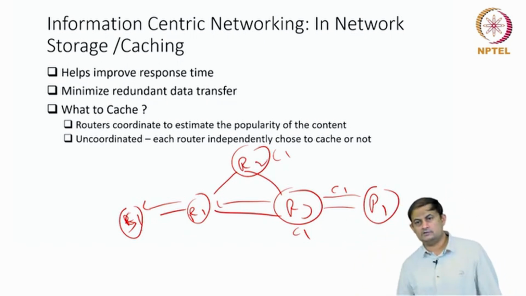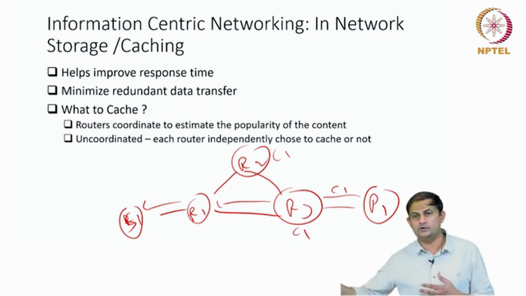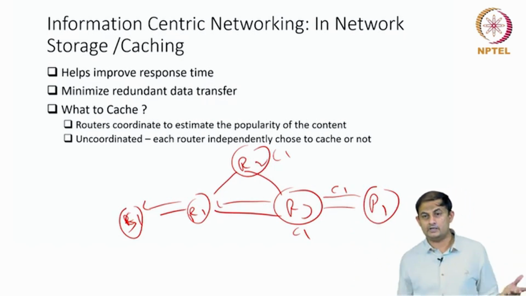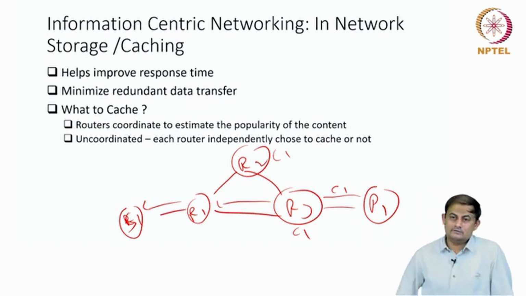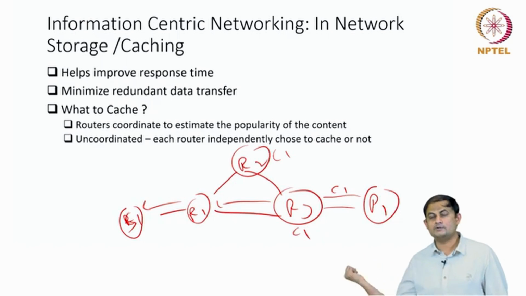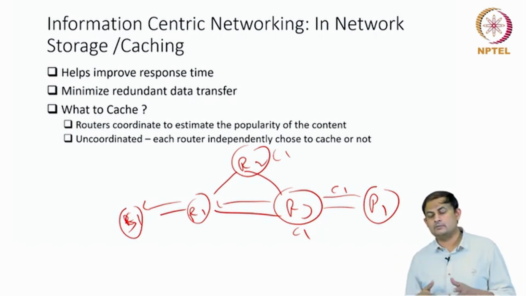On the other hand, if you use the first method for the caching and replacement decisions, then at regular intervals of time you need to find out what is there in router R2's cache and what is there in router R3's cache. Now the question is how far I can go, whether only one-hop neighbors or two-hop neighbors or n-hop neighbors. The more hops you go, the more diverse content you will be able to store in the network, and that comes at the expense of communication, which is used just to find out what is in the neighbor's cache. So even though consumers may not have asked for any data, at regular intervals the router needs to go and check what is in the neighbor's cache.